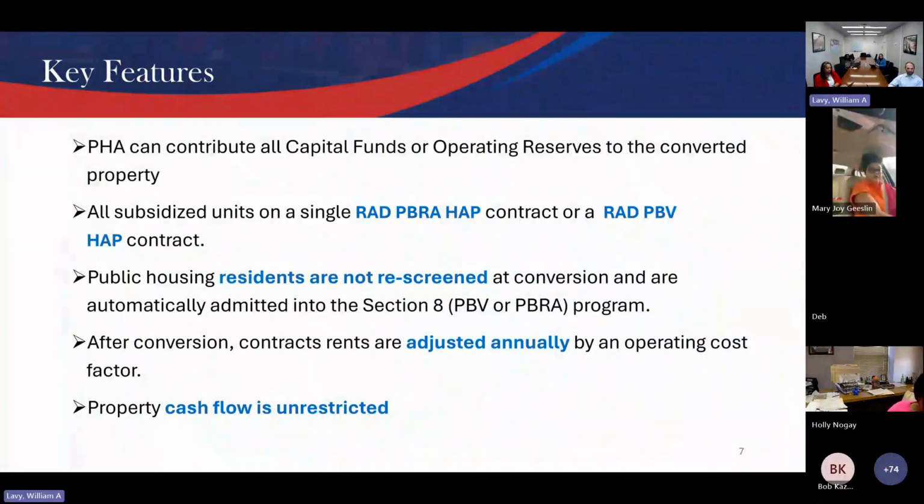The other option, if a PHA does not move those funds to the property, is that they're still restricted for public housing purposes, so they have more limited uses. They could be used to pay for closeout costs, but that's usually not a lot of money. That's paying an auditor and getting a final clean audit on the program and other soft costs like that.